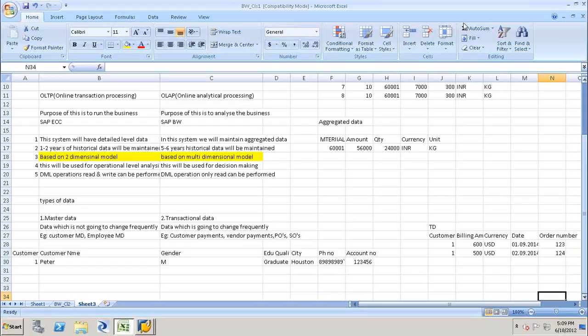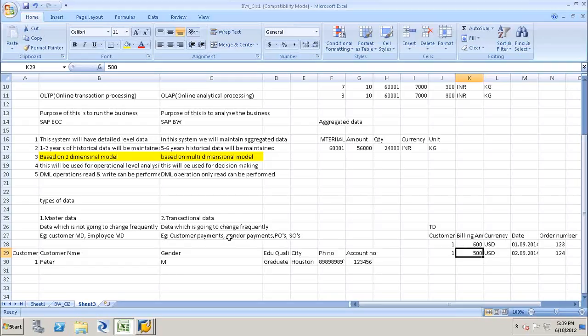So this is the example of transactional data, where the user is performing transactions every day, the order numbers are changing, amounts are changing. So transactional data is the one which is going to vary every day. I just gave examples like customer payments, vendor payments. Try to understand an example: say in a manufacturing industry, I purchase some raw material from a vendor.